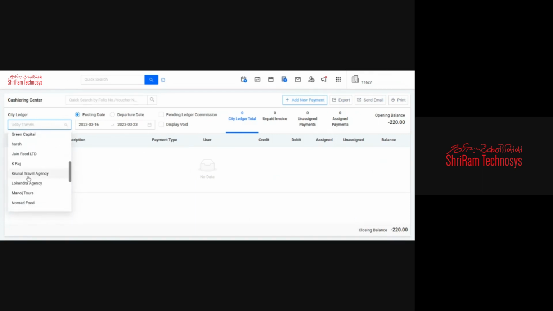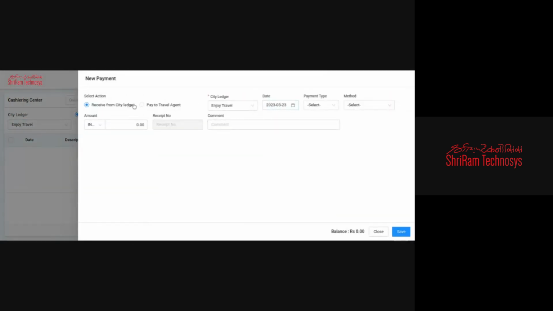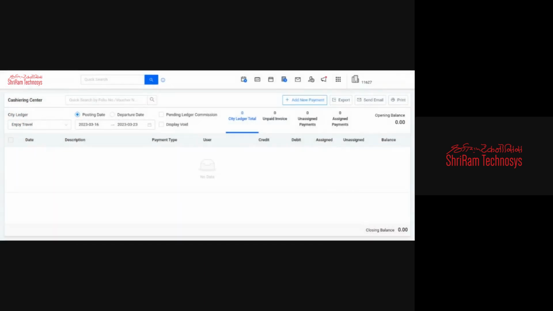Let's say from this travel agent, you have received a payment which was pending, you can select receive from city ledger, mention the amount and the method, and save it.